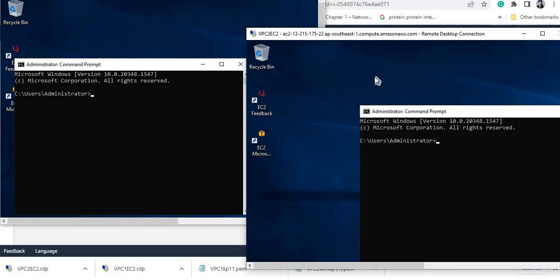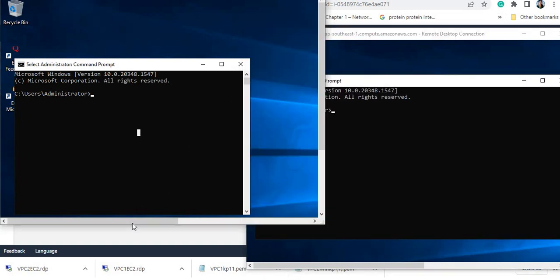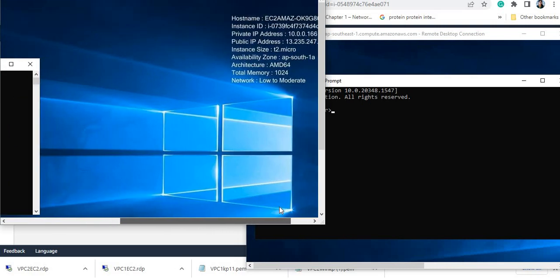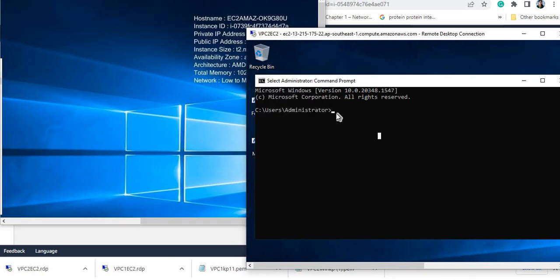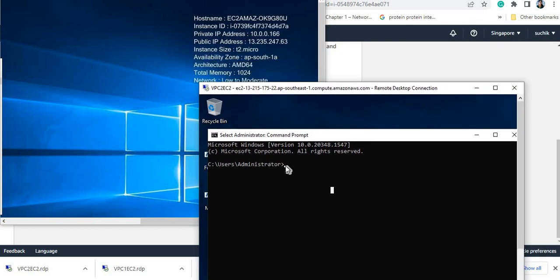Now I'll try to ping from my system to the other system, right? So here if you see, the public IP address of the other system is 213.235.247.63, so you will not be able to ping via private IP. Okay, so right now I'm not able to ping because there are some configuration changes we need to do here.